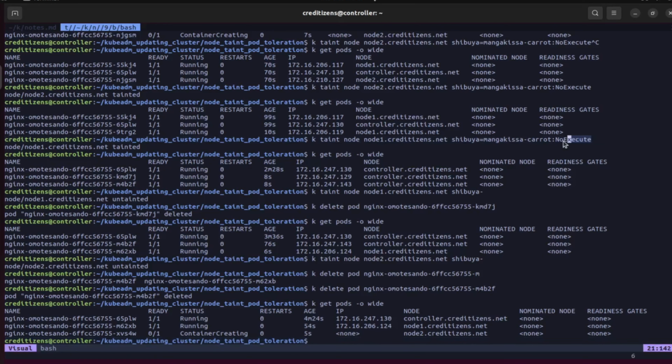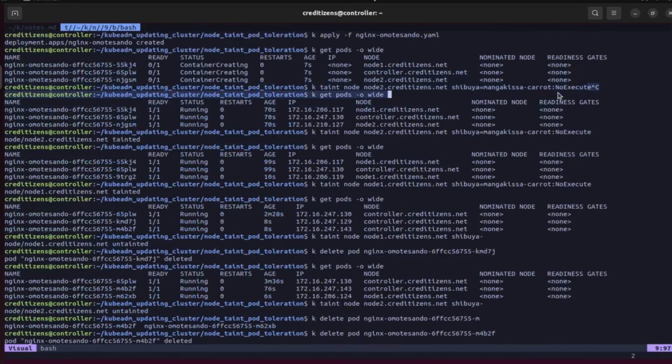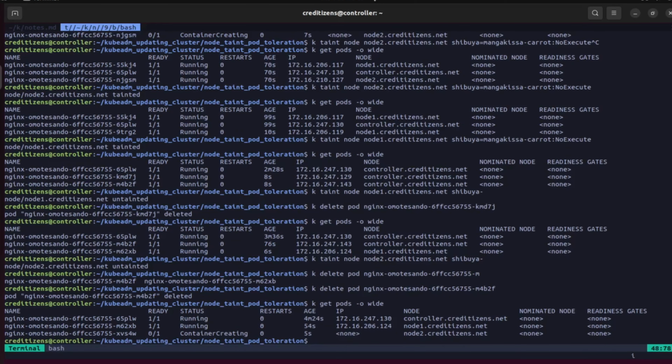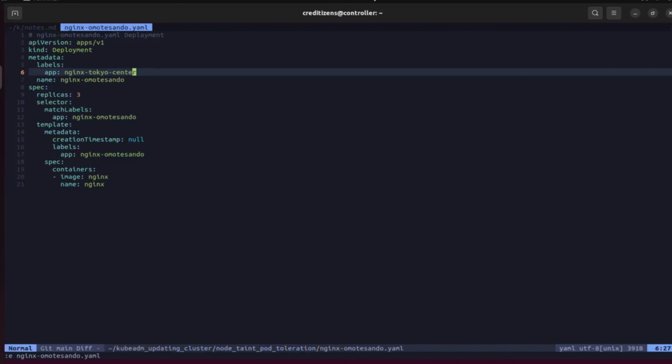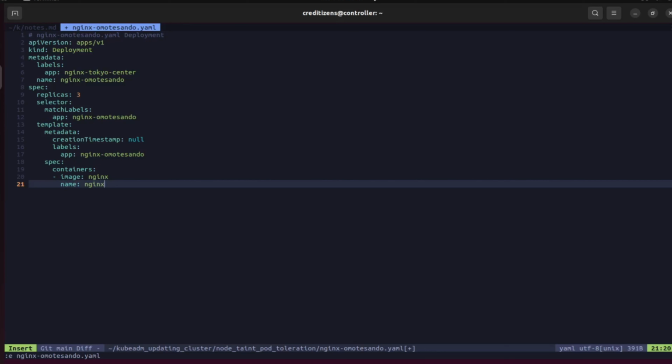So this is the introduction to node taint with the effect NoExecute. NoExecute is going to evict any existing pod which is not matching that taint and effect, and then the replica set is going to take care of redeploying the pod somewhere else.